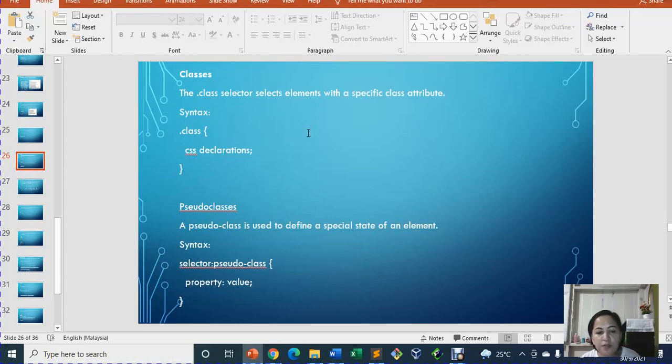You can also specify that only specific HTML elements should be affected by the class. To do this, start with the element name, then write the period character followed by the name of the class. Here's the syntax: element.class { CSS declarations }.